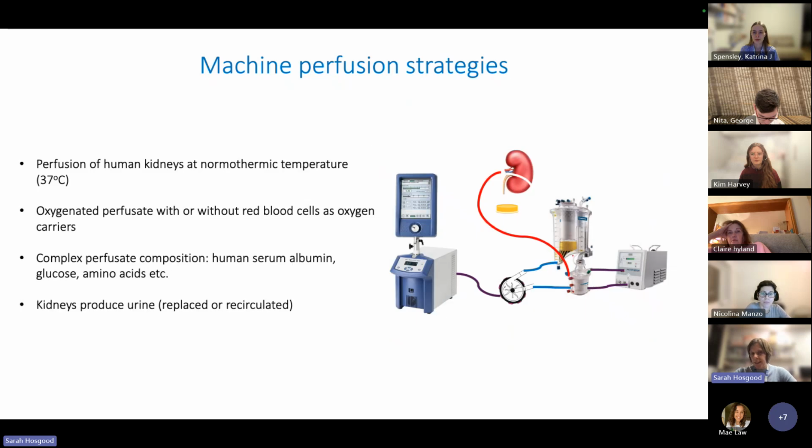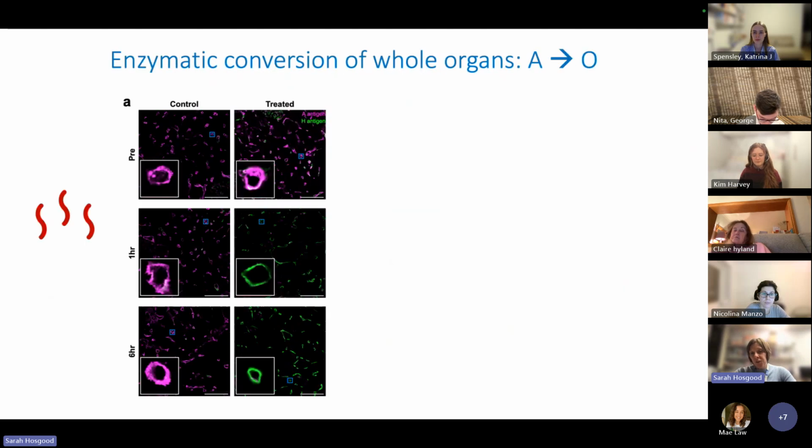But we can also treat the kidney using a different type of machine perfusion called normothermic machine perfusion, or warm machine perfusion, and this involves warming the kidney up to a normal body temperature and circulating again a solution which is oxygenated. In this way the kidney maintains its function and we can introduce an enzyme. So what we've done in the lab really is looked at trying to deliver these enzymes with both warm perfusion and during cold machine perfusion as well.